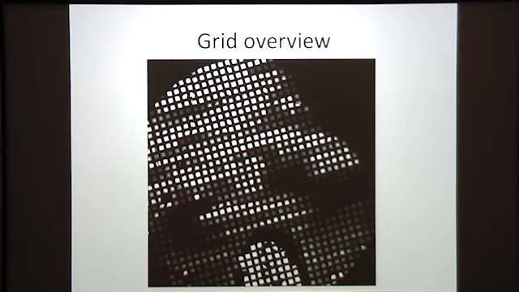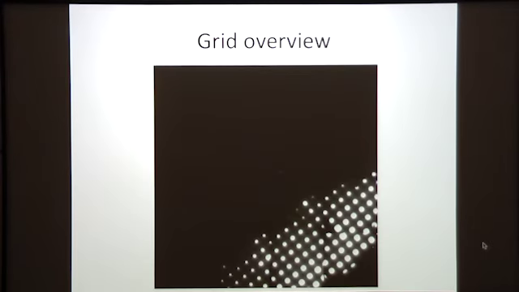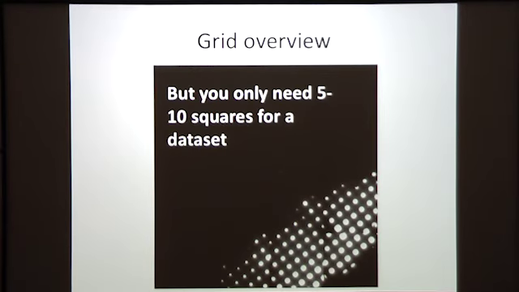Now, here's another grid. So you can see what's happened here. Not a big deal. You've got where your tweezers were. So that's destroyed all the squares in that area. But there's still lots of usable information. Then, here's another grid. So would you collect on this grid? Take a look. It doesn't mean that it's totally useless. You only need 5 to 10 squares for a data collection. So don't discard this grid, especially if you spent a long time purifying your product and only have a few microliters to play with. Just take a look. You might have something that you can work with there.